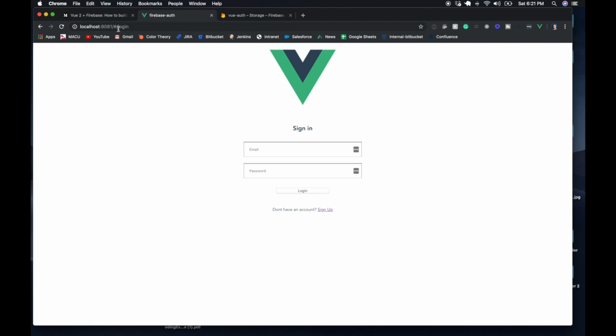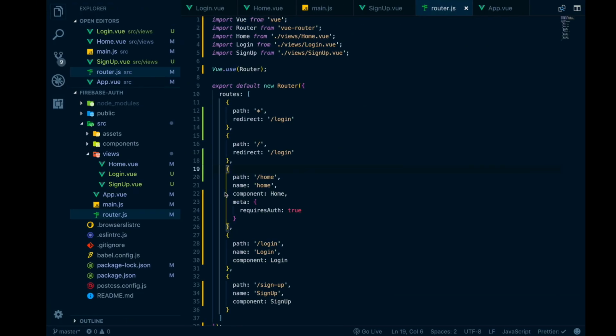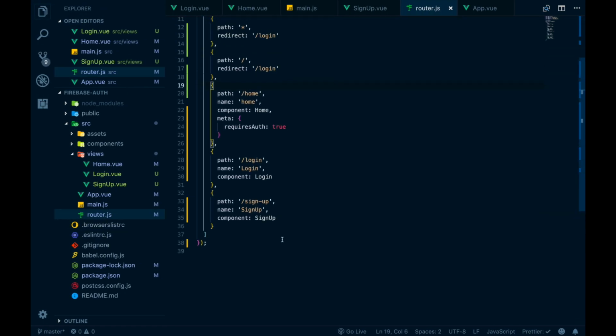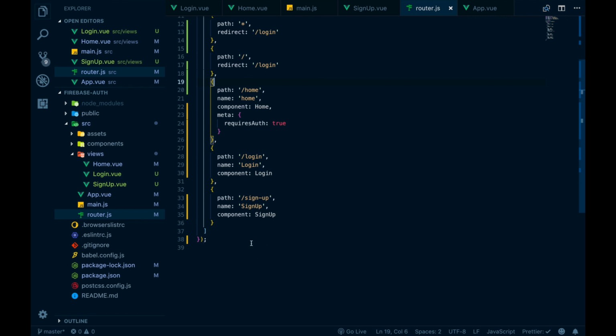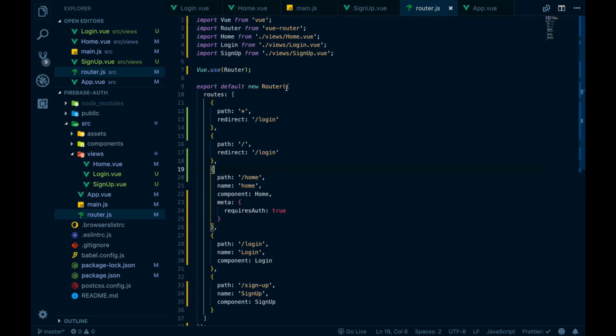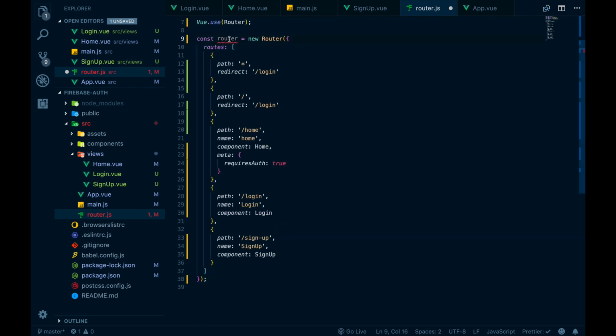So if you're authenticated, you can go to the home page. And to do that, we're going to need to add some logic here at the bottom of this router file. You see here we have this export default new Router. We're actually going to change this a little bit. Instead of doing an export default right off the bat, we're going to store this new router. So we'll just say const router equals new Router. What that does is it stores this new router instance in this router variable so that we can change things using this variable down below.